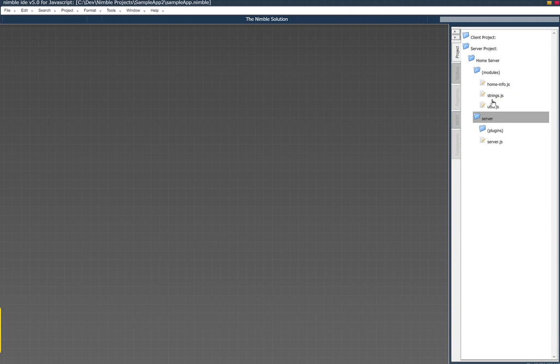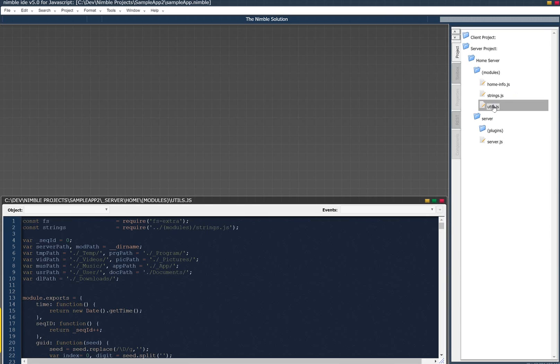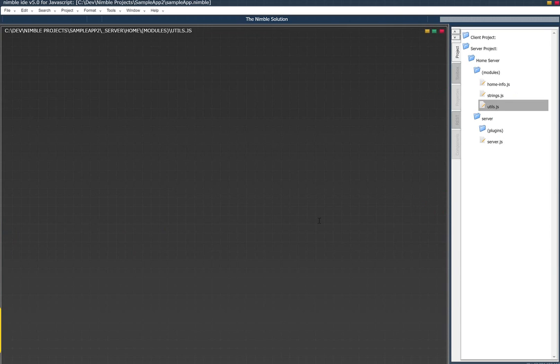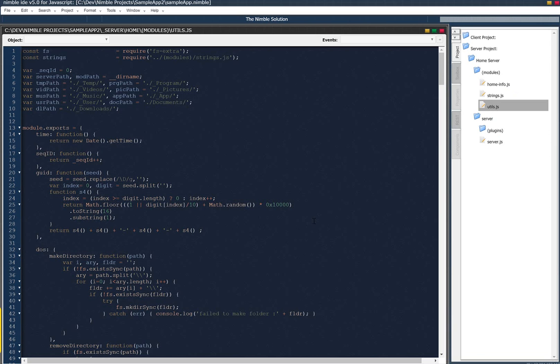I'll look at the utils file first. If we look at the utils file, basically this is my abstracted layer for a file system. Everything about Nimble, including using the file system, has been abstracted out with an interface, and that's part of one of the segregated interfaces. It's part of the SOLID principles. Some of the things that I really hold on to.